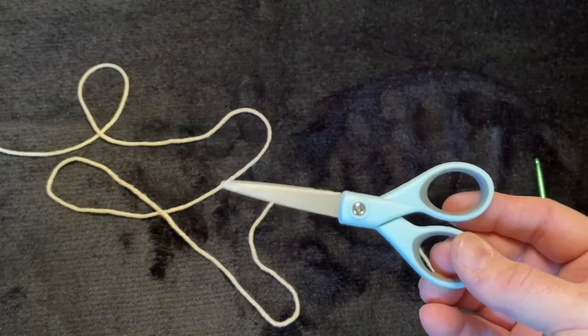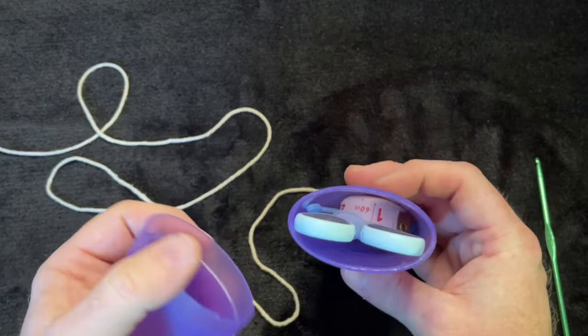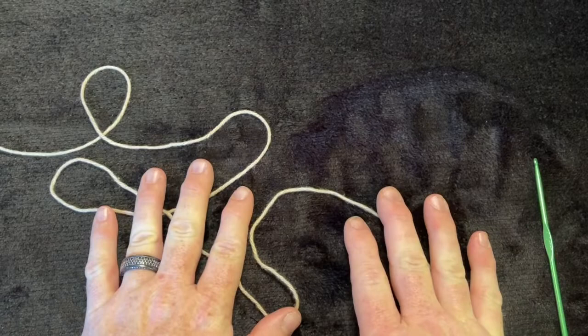Have a cute little pair of scissors on hand too. I love keeping my scissors in this glass case I found — I think it was at Walgreens or Walmart. It's great for storing your tape measure, needles, and scissors. I looked for them on Amazon and couldn't find any, so if you see one, grab it.